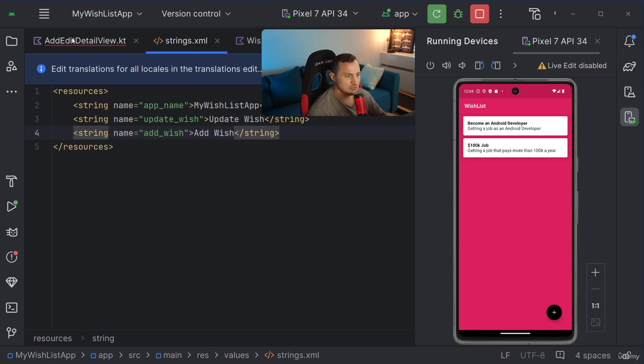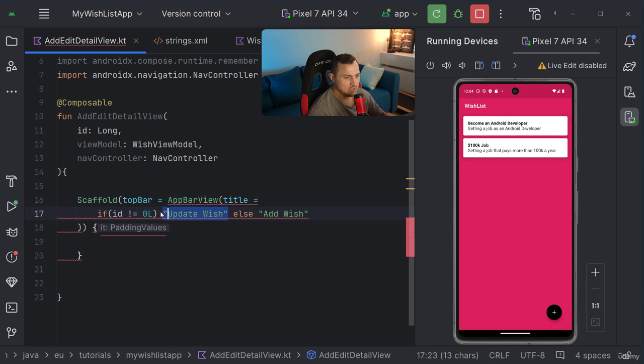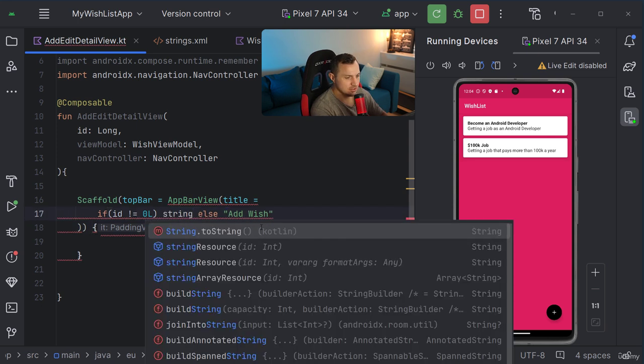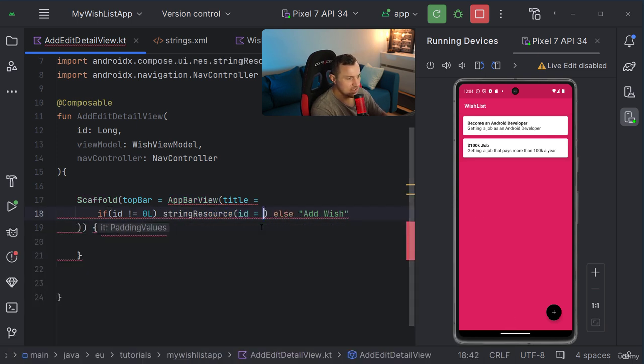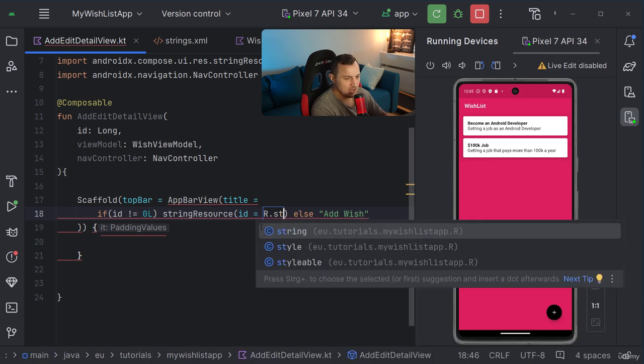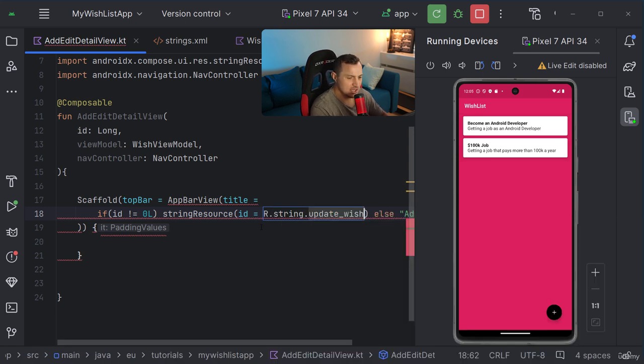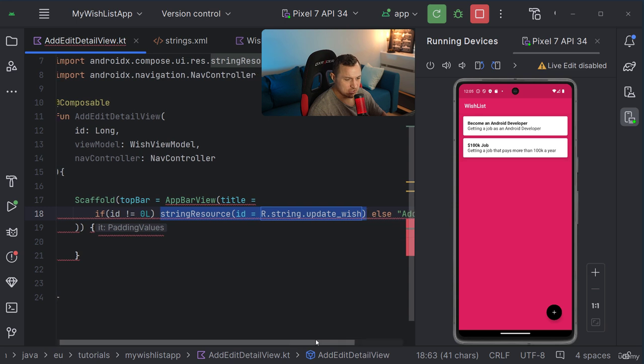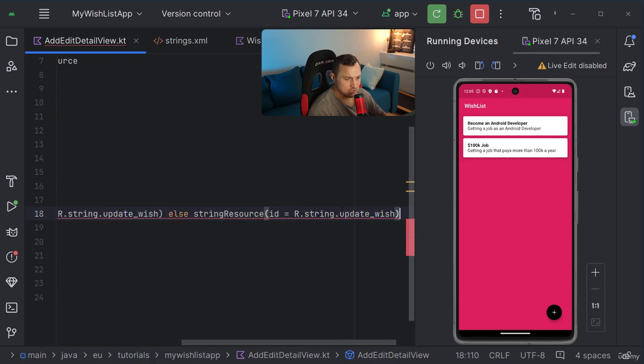So now these resources are available and I can access them from here. How do I access string variables? Well, I can use something called string resources. So you can say string resource, and then I can define the ID, and it's R.string.updateWish, and else it's going to be the same thing, string resource, only that it's not update wish, but add wish. So here, add wish, like so.